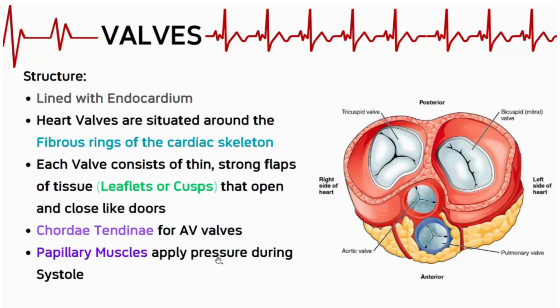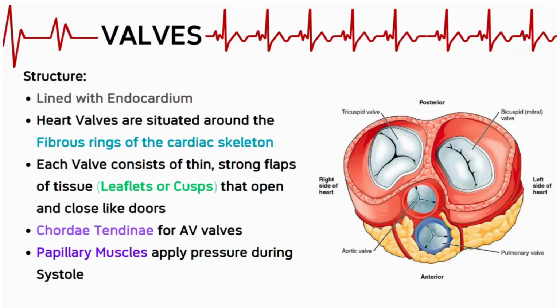And we also have papillary muscles that are within ventricles. So that's on the underside of the valve on the ventricular part. These are kind of muscle projections which apply tension to the heartstrings and allow it to recoil or snap back into place during systole. And this tension allows a tight seal and prevents regurgitation of blood into the atria from the ventricle.